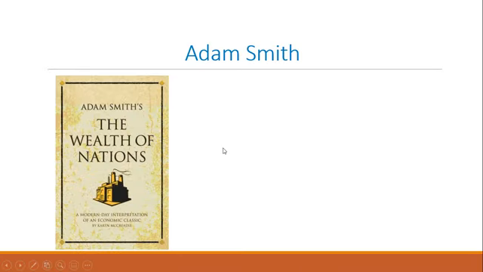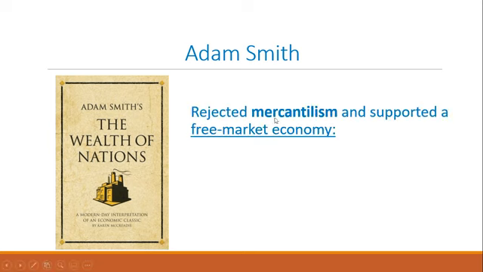Now I'd like you to go back to your notebook, back to your notes. We're going to switch to the color blue. Everything that's written in blue, please add that to your notes. Adam Smith is a very important guy in this course, so he gets a little bit more space than everybody else, and he makes it into your notebook as well. So create a section on Adam Smith in your notes and write this down. He rejected mercantilism, and he supported a different economic system, a free market economy.